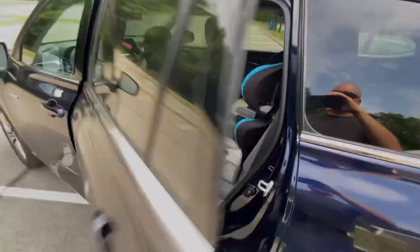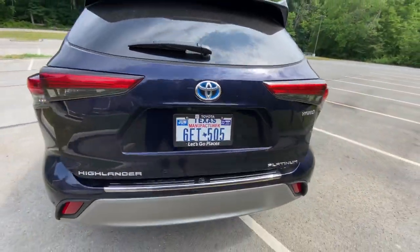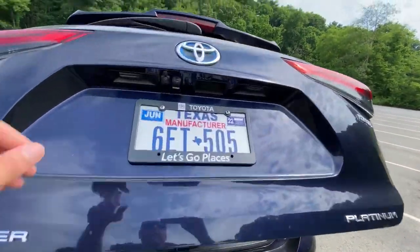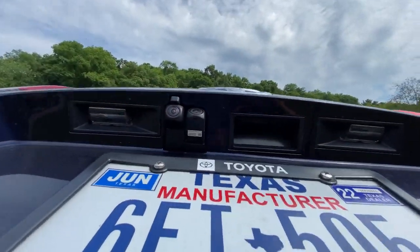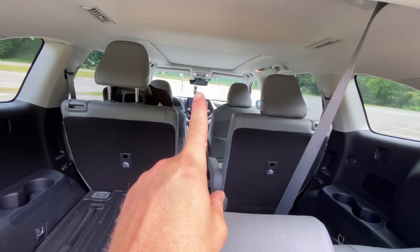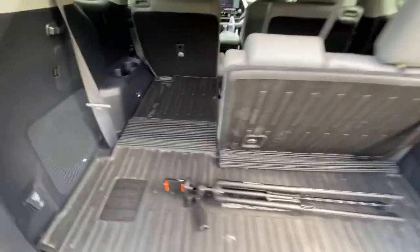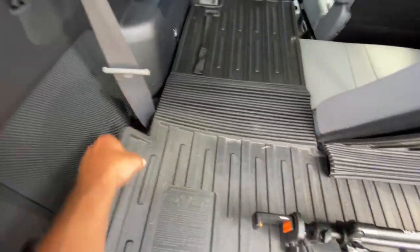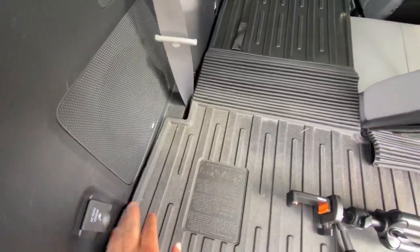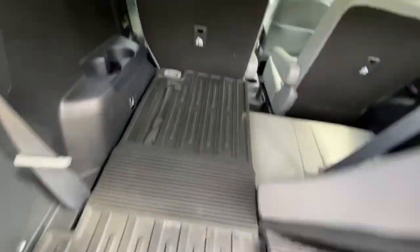Let's look at the back. Button underneath. You have two cameras back here, by the way — those two cameras are the mirror. The mirror up there changes and it's the rear view camera. The seat's down and it has a nice rubber mat that covers everything — that's a really nice feature. Here's your JBL subwoofer. That rocks, by the way.